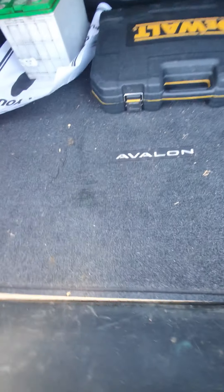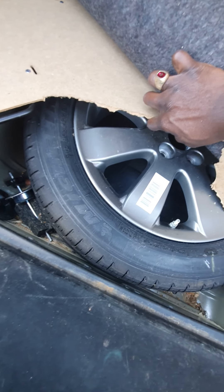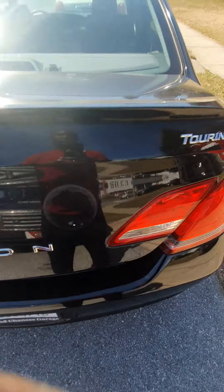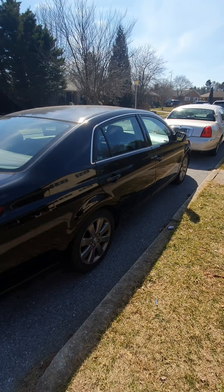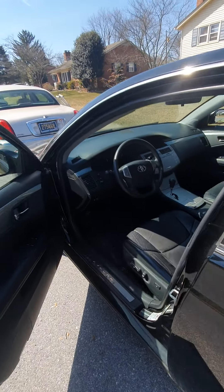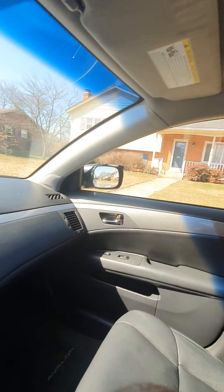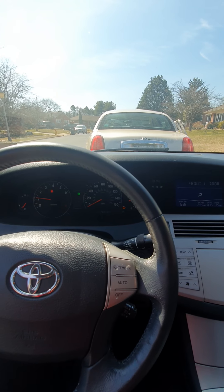In the back of this vehicle, I was proud to see the spare wheel has never touched the ground and still has a sticker on it. That's it — 2007 Avalon Touring Edition — and I'm going to say it's the cheapest one in the country at $800. Everything works.